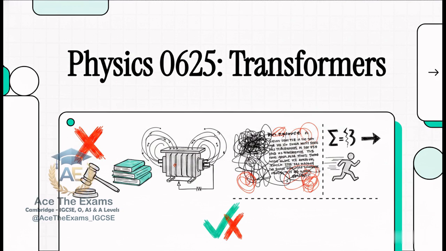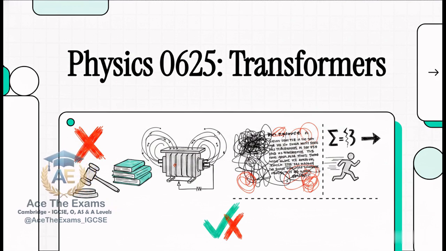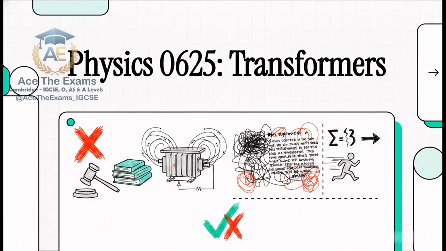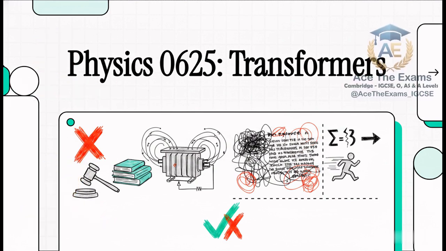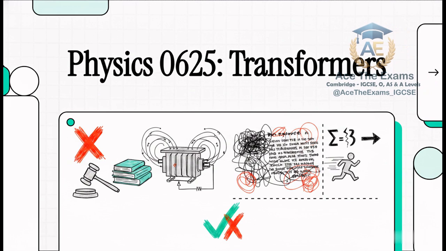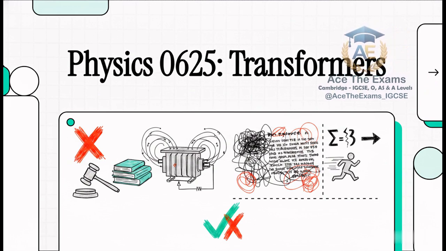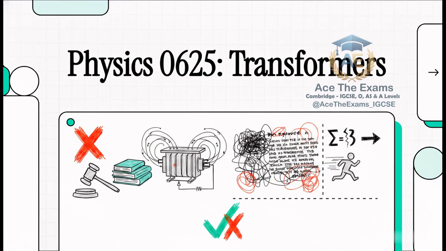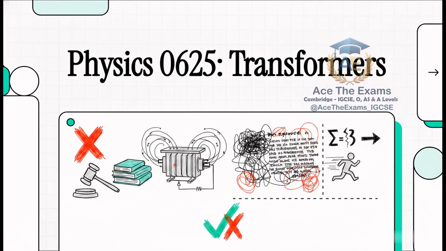Then, sitting right next to Alex, is Sam. Sam rushes. Sam is racing the clock. Sam sees the word transformer and immediately scribbles down a mathematical equation, completely ignoring the crucial command word explain, and ends up only providing what's required for a basic state question. You can practically see the examiner's red pen bleeding all over their answers. But don't worry, because today we are going to fix these fatal flaws. We are going to systematically transform those red marks into green check marks.